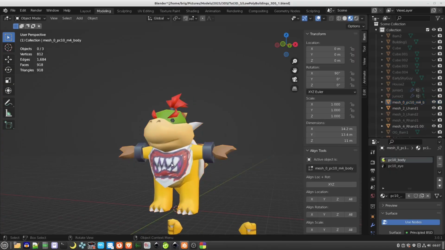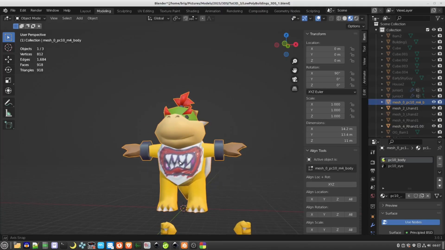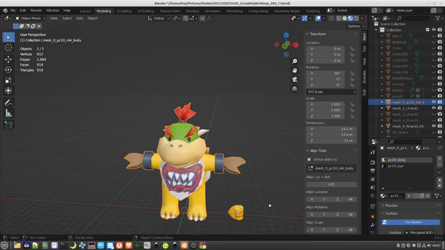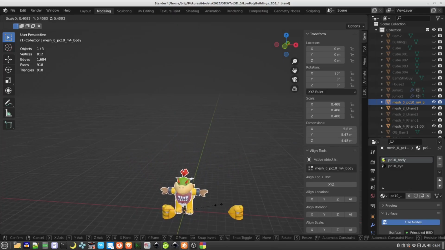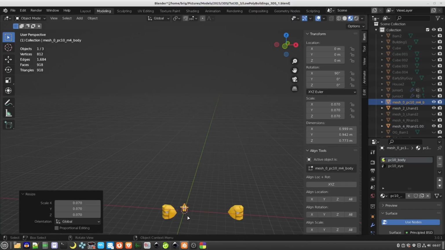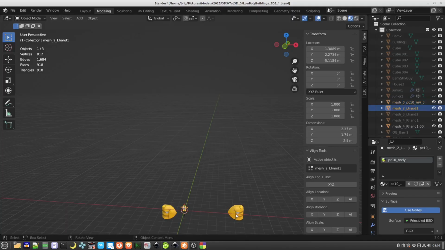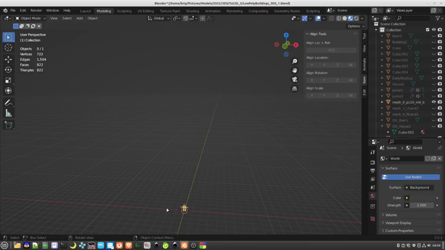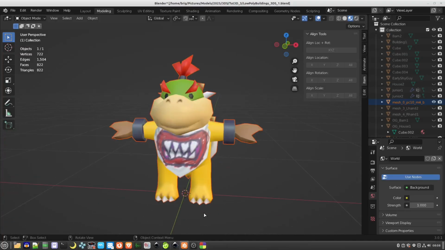And then what we need to do is look at the dimensions here. That's far too high, so we need to scale them down. Usually I'll try and get things in the range of 1. There we go. Get rid of those hands there. And then we will zoom back in on them there.